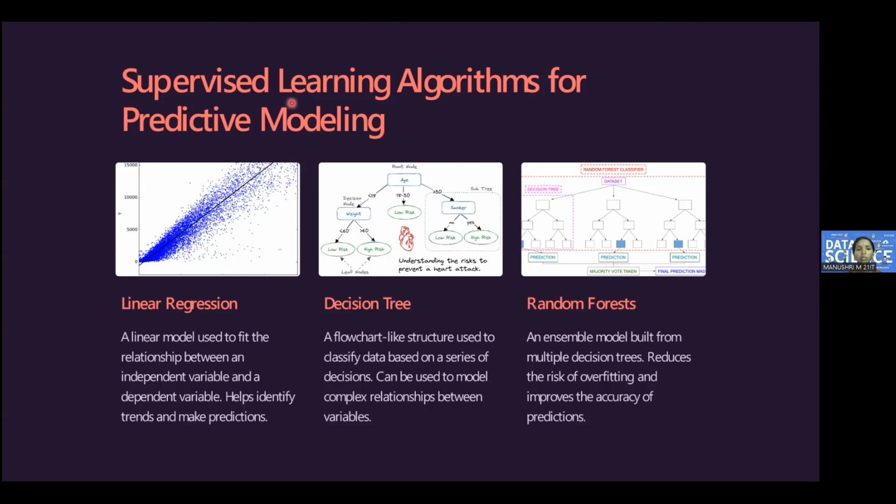Under supervised learning algorithms, we have linear regression, decision tree, and random forest. Now let us consider each one of them. Linear regression is a supervised learning algorithm that we use to check the relationship between the independent variable and the dependent variable. Let me give a very simple example. Let us take a teacher and a student. The teacher is not dependent on the student, but the student is dependent on the teacher. So here, the independent variable is the teacher and the dependent variable is the student. To check or correlate the relationship between the dependent variable and the independent variable, we use linear regression.